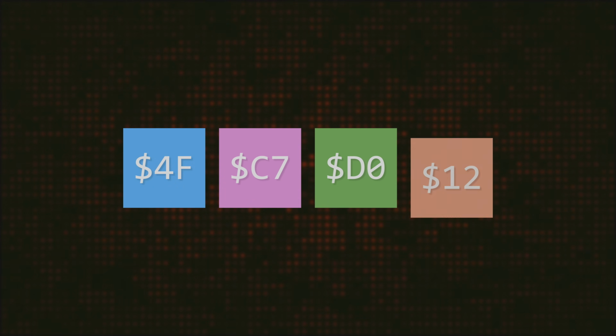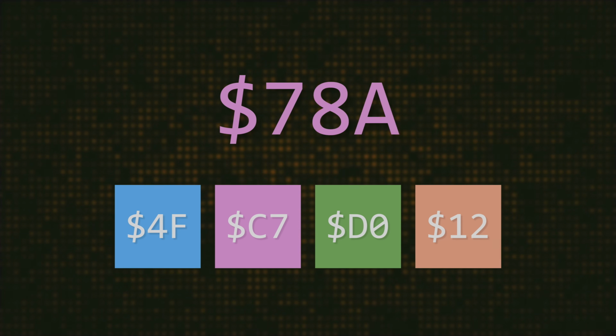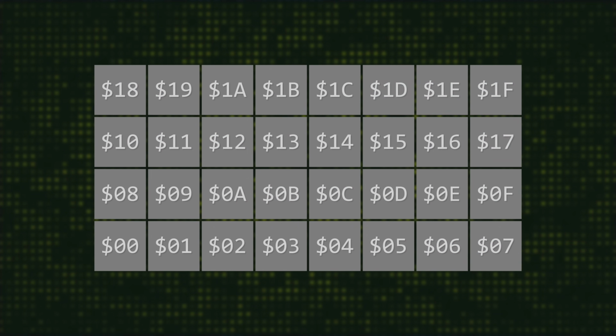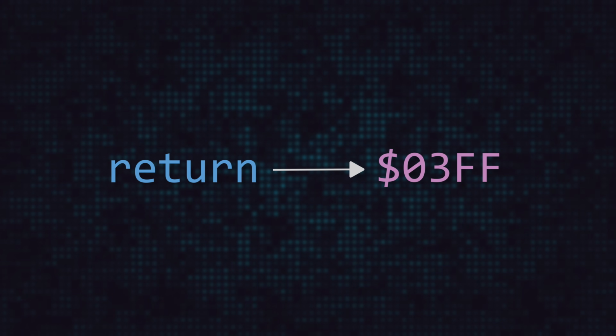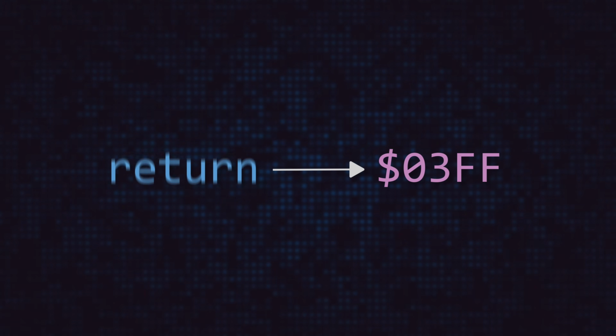Parameters can be as large as you want, and you can use any RAM address to store them. But I usually tend to set aside the first 32 bytes of the zero page for use by routines for parameters and return values. Speaking of return values, if you've programmed in higher level languages like C or JavaScript, you know that functions can sometimes return values that are used in other parts of a program. This is pretty easy to do as well.